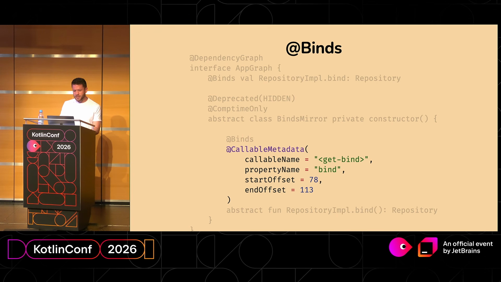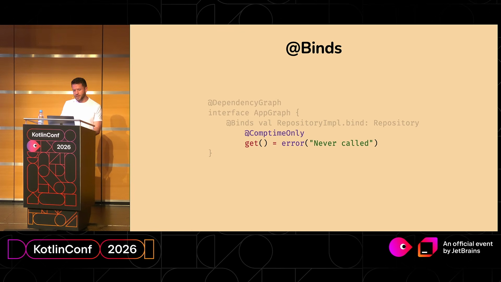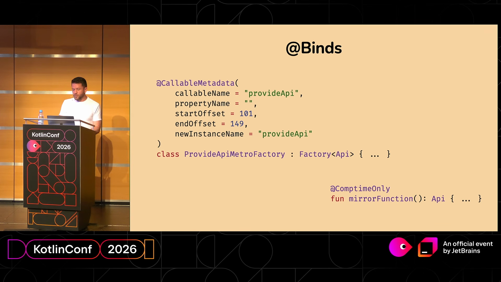And lastly, because we can modify the IR tree that we got here, we can also go through and implement that original binds property in its original location, and this saves us fake overrides from being generated downstream whenever we have other graph implementations. These annotations also get used in provider factories, so we can do the same type of linking there. A good example of this linking is if you have a graph that's consuming some binding that was provided somewhere way upstream, you don't have all the source information there, and so we basically bolt that on here and then can create a fake synthetic function so that when you get that error, the IDE still jumps to the original declaration.